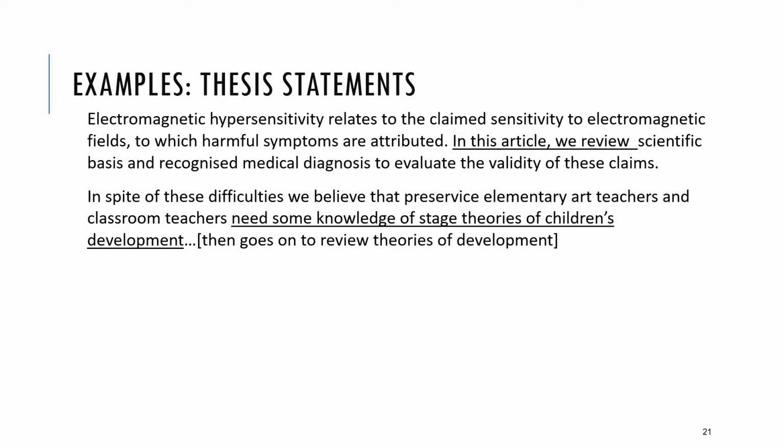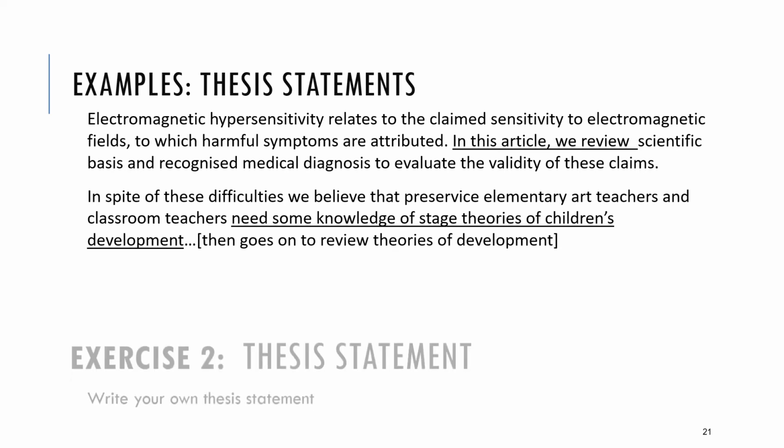Another example is, in spite of these difficulties, we believe that elementary arts teachers and classroom teachers need some knowledge of stage theories of children's development. So the question is whether they need or they don't need. So we are putting our claim, and then we're supporting it or discussing it over the literature review.